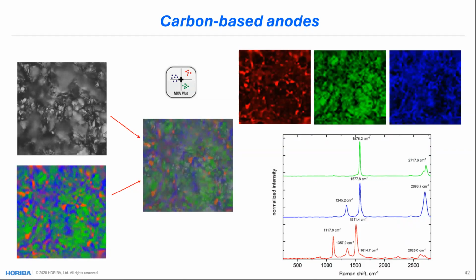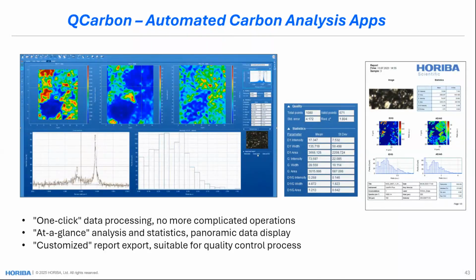in the sense of the charging-discharging process as well. For carbon-based analysis, we have a very good feature, which is an application in our software LabSpec called Q-Carbon. It's an automated carbon analysis application. So we loaded the map, which I have here, and in one click you can do the fitting parameters, you can do ratios, you can do statistics, and you can do many things that can be done with data. And you can assign up to 10 different peaks of the carbon. What I showed you before was 3 different species, but if you have more of them, you can include them in the Q-Carbon application. And in this case, you can analyze it in a much different manner.